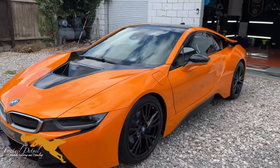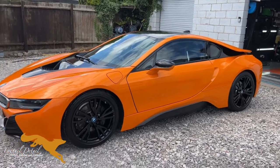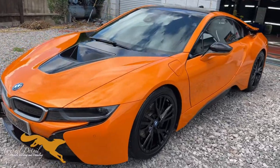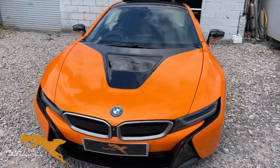But yeah, I've just got the inside to do. But what a colour. So yeah, I'll do a montage of the exterior now and enjoy.